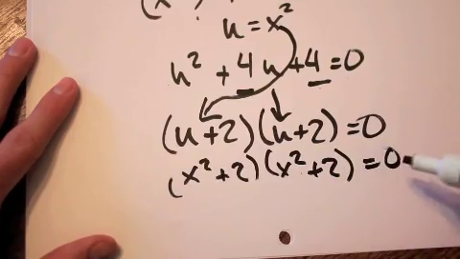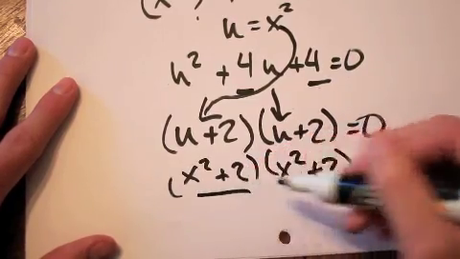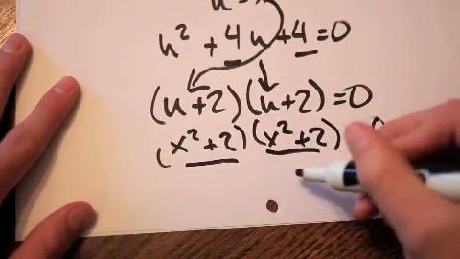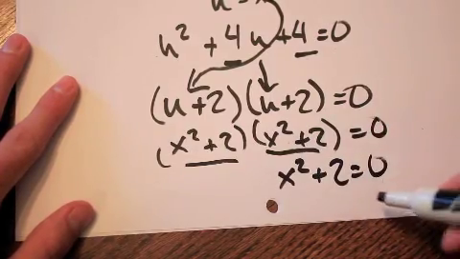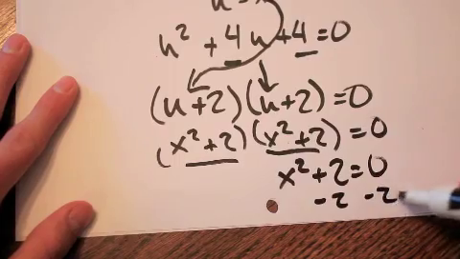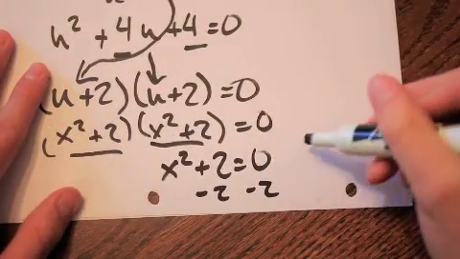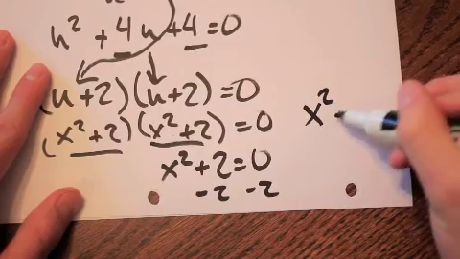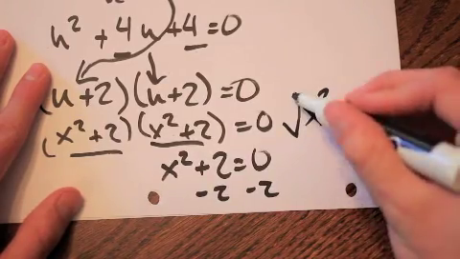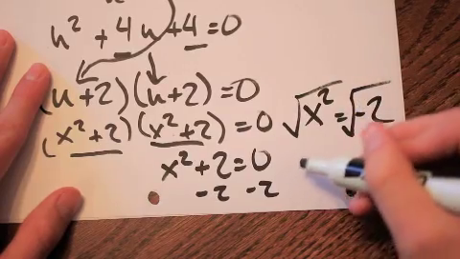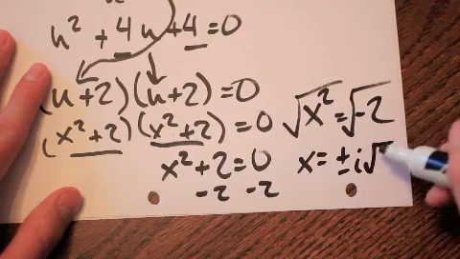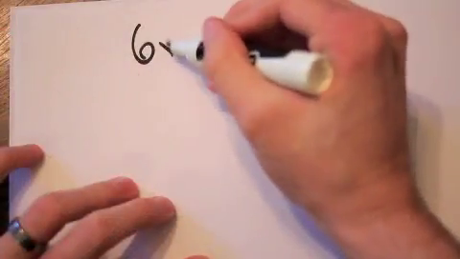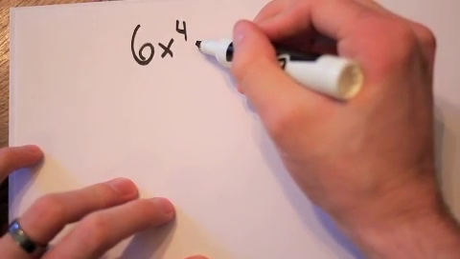And lastly, we need to actually solve for x, setting each parenthesis equal to 0. In this case, we only need to do it once since both parentheses are the same. So subtract 2 from both sides, and run out of room on your paper. x squared equals negative 2. Square root. Knowing that you can't have a square root of a negative, and don't forget the plus or minus, i square root 2. You may also be given a problem that looks like this.